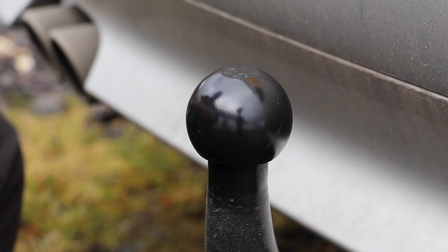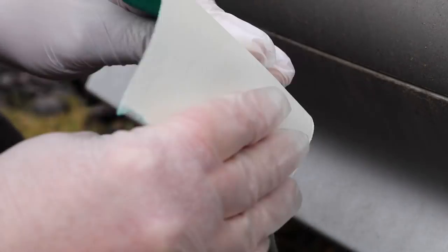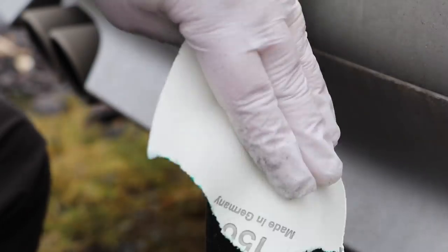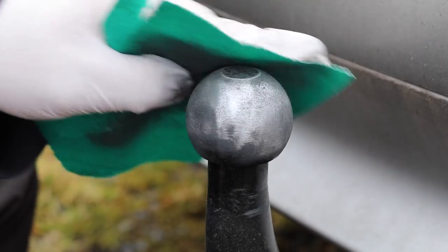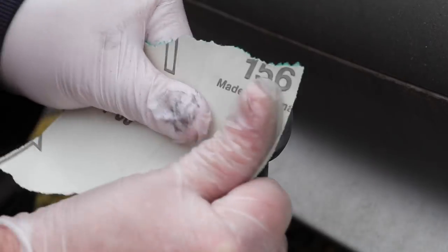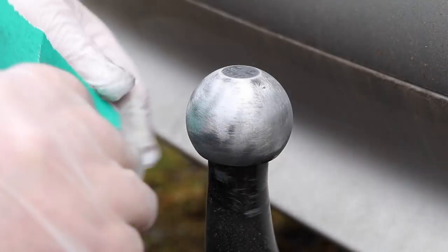This is the towball we're going to remove the paint from, and as you can probably see it's a quite thin layer of paint covering the entire ball. We want to remove all the paint from the ball — we don't want to affect the stem too much, just the ball. Our first pass is with the 80 grit aluminium oxide paper. I'm pulling off small pieces big enough to get around the ball and working individual sections at a time, making a start behind the ball where I cannot see, then working my way around the entire surface. It would be better to use masking tape around the stem of the towbar — I completely forgot to do that — so you will see me slightly scuffing the paint on the shaft throughout this video.